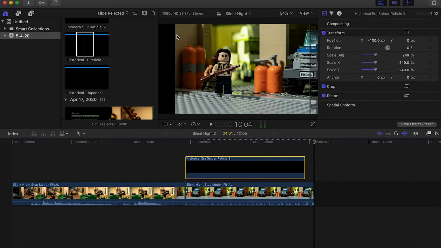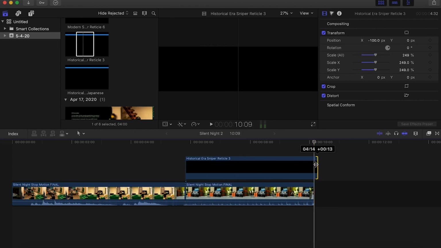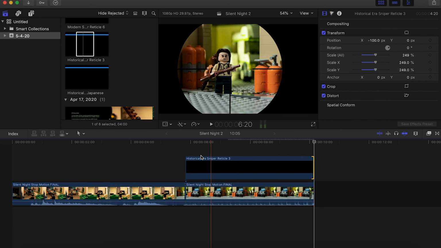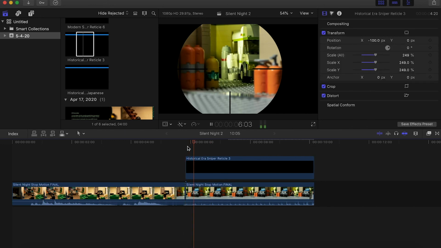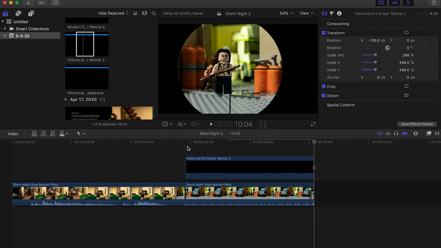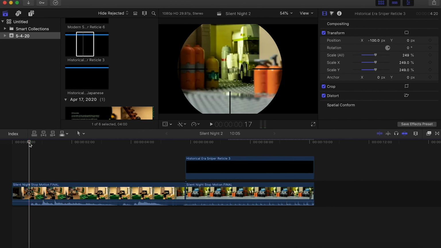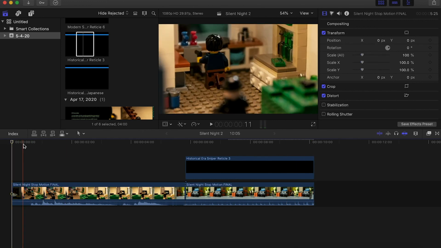You see here at the end, I have my sniper reticle clip ending. To fix that, I'm just going to click here all the way to the end of that scene. And now if I play through, we have our full scene. And the sniper reticle is showing for all of the parts that we want it.